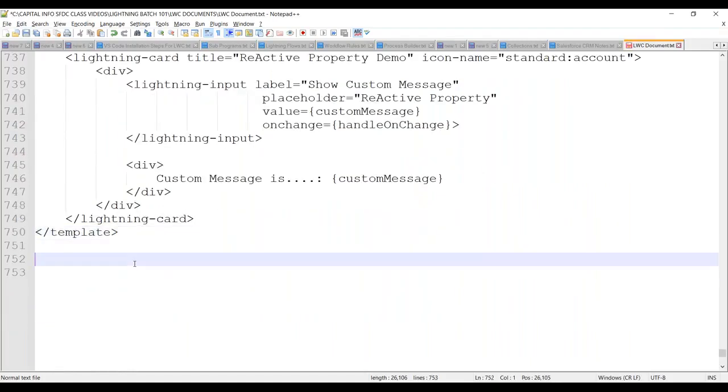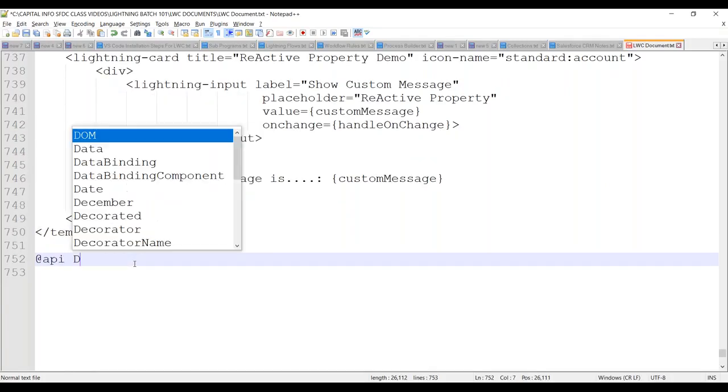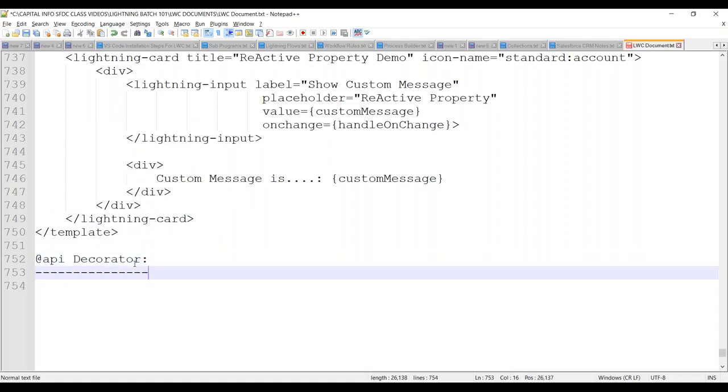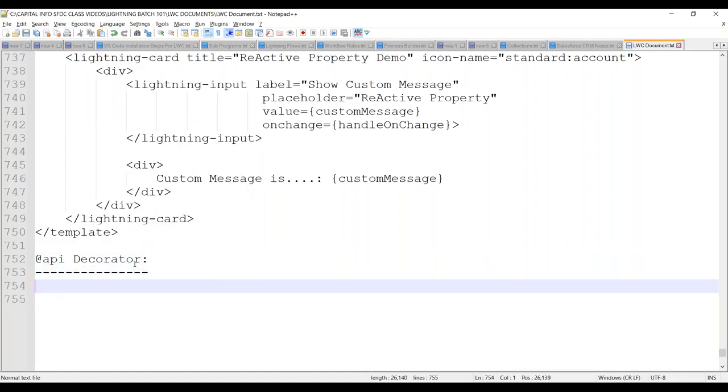The second decorator is the @API decorator. So what exactly is the @API decorator? It's like a public access specifier, simple. Whatever properties or methods we have defined with the @API decorator can be accessible within these components and from other components also.